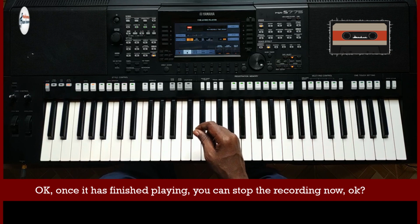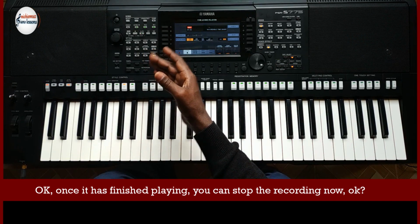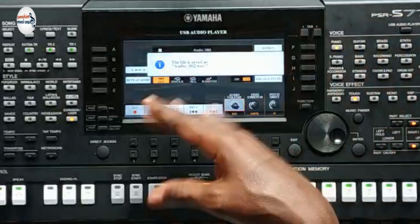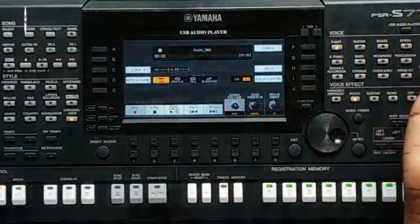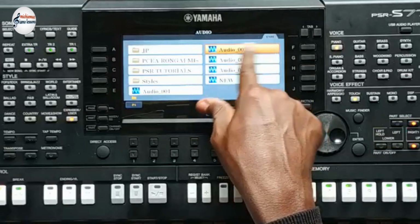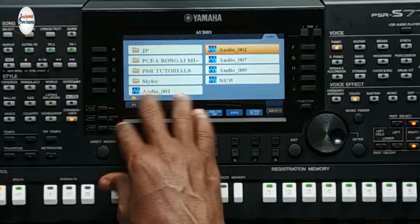Okay, once it's finished playing, you can stop the recording now, okay? Now, this section automatically saves a file into the flash drive. So whether the power goes off, it will still be there. But you can still go ahead and rename it because it has been saved as a WAV file. So you'll hit the H button, and that's the file there. It will already have been highlighted because there are several files.